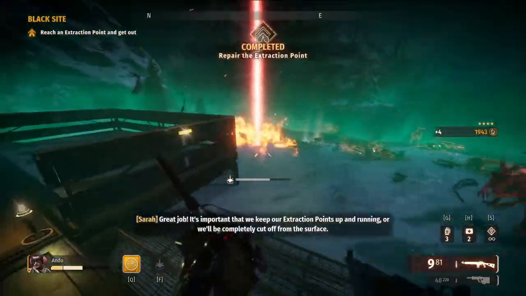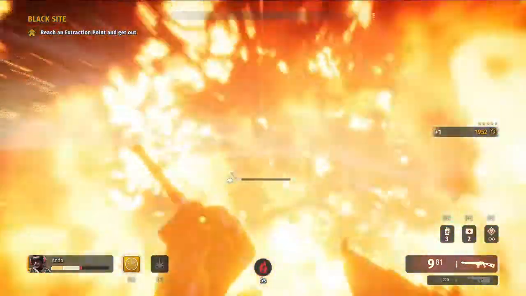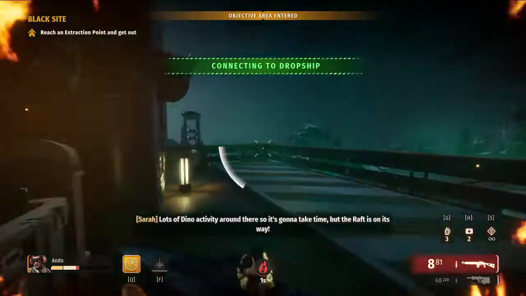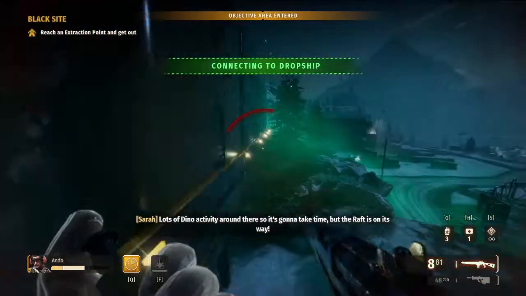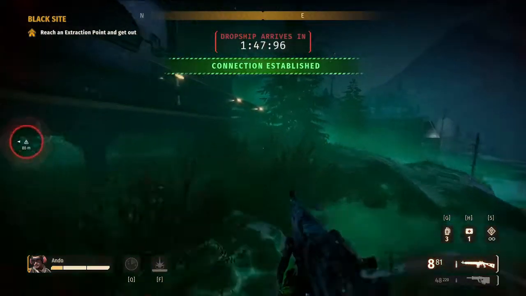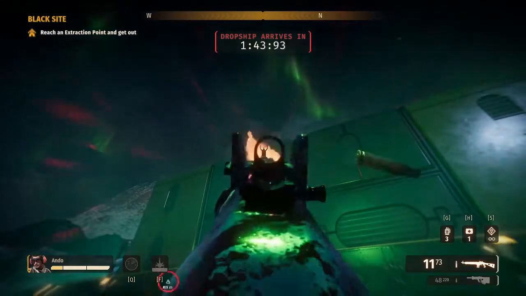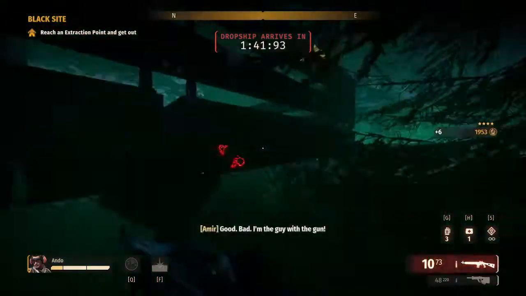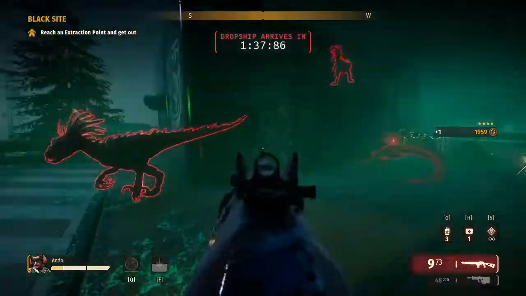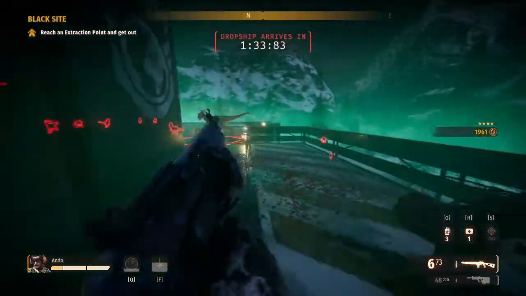It's important that we keep our extraction points up and running, or we'll be completely cut off from the surface. So again, using your orbital surveillance will help. Not orbital surveillance, your precision strike will help you on occasion. I do find that it is still a little bit rough to use, as you will be still getting hit regularly, but you know, it is what it is.